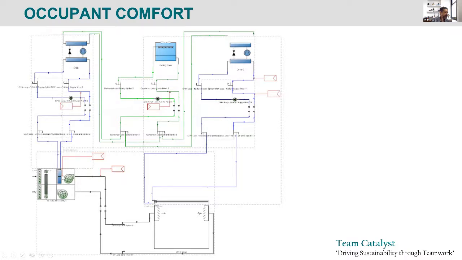The cooling coil, I've put a controller here which tries to maintain 50% RH, okay? And that air is sent into the space, and then the chilled ceiling adds as much cooling as is required in the space. Now, you do need to worry about dew point control, because if the relative humidity in the space is too high, then you'll get condensation on the ceiling. So there are some controls there. That becomes somewhat complicated. You may have to test a few runs until you get to the right outcome, okay?